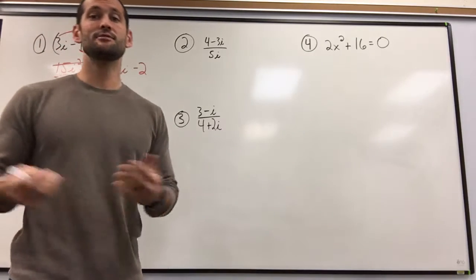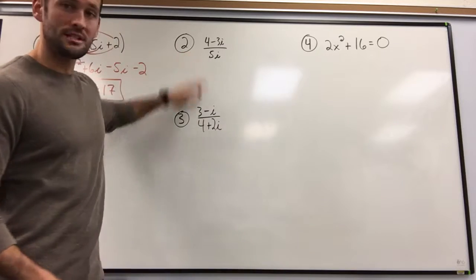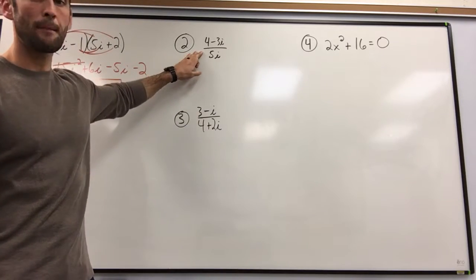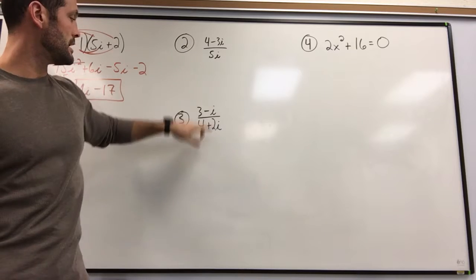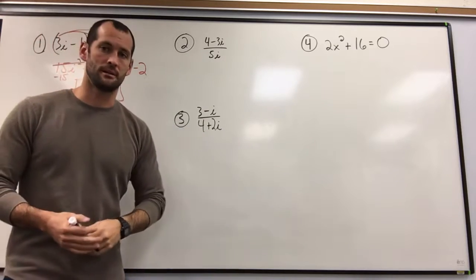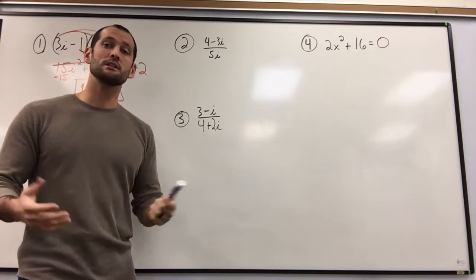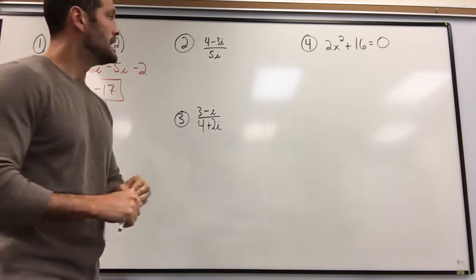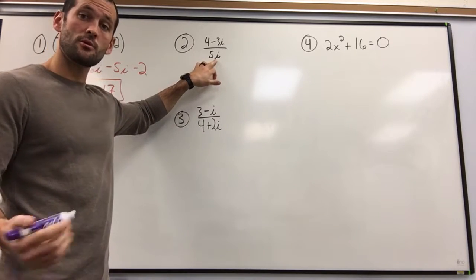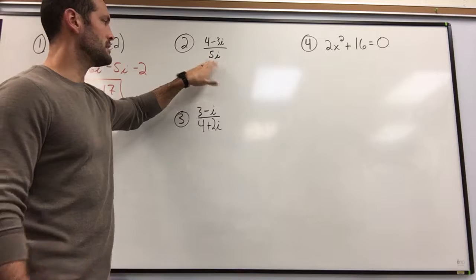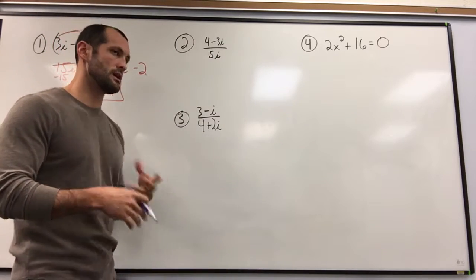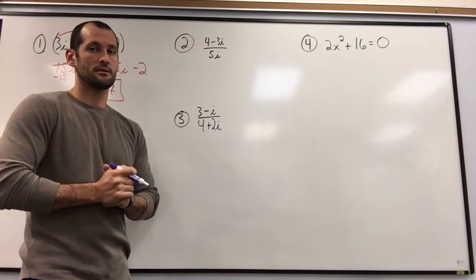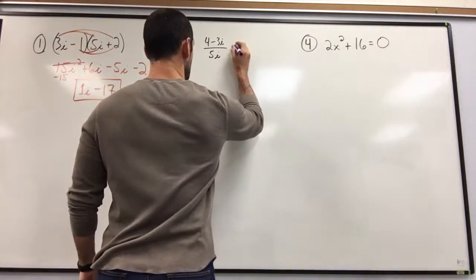All right, next, division. Now, I want you to notice the difference between 2 and 3. 2 is a monomial denominator and 3 is a binomial denominator. So there is a big difference. We're going to treat them differently, and here's how it works. Because i represents the square root of -1, mathematically we are never allowed a radical or a square root in the bottom of a denominator. So I need to get rid of it.